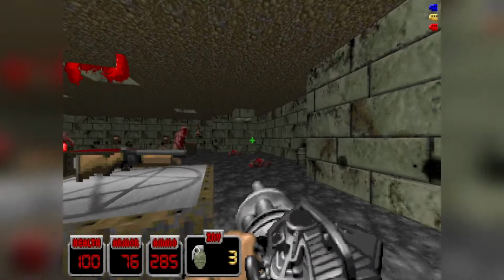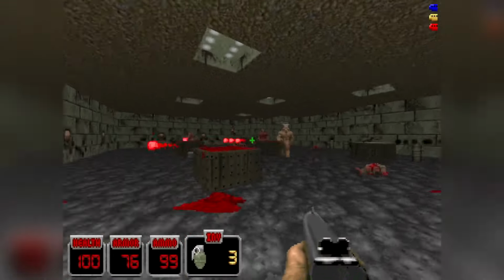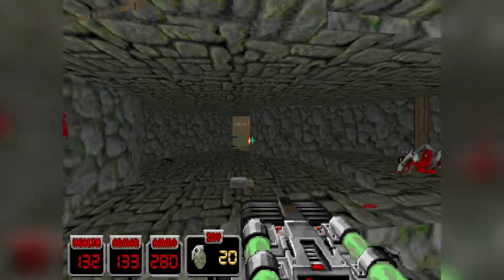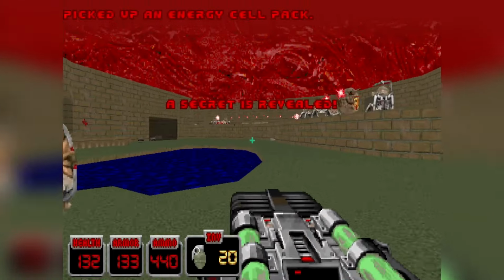The rest of the weapons got their Build engine treatment. The weapons now have a much greater impact on the enemies, especially the BFG. It now has an earthquake shaking effect when it hits an enemy and it feels so satisfying.